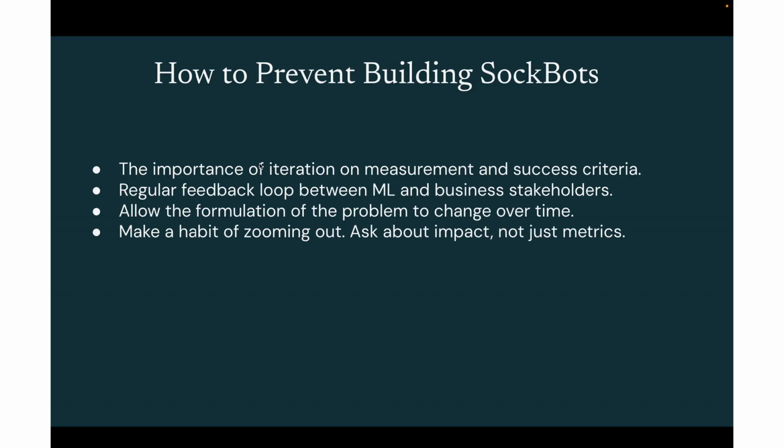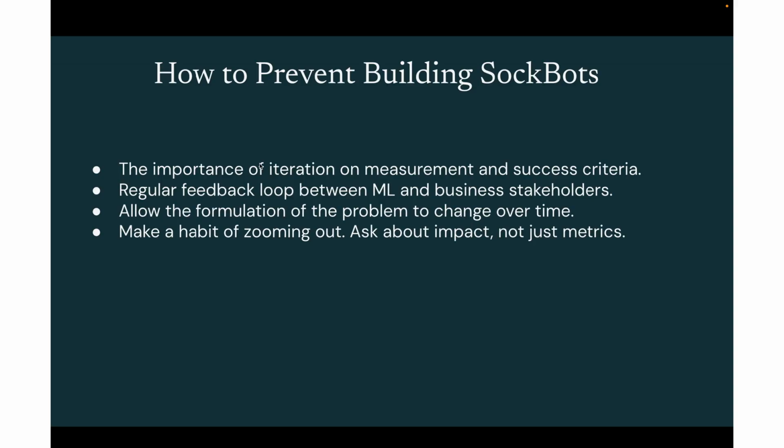What's special about machine learning projects is that you're not just iterating on the model and you're not just iterating on the product. Machine learning models often have unintended consequences, as was the case with the sock bot. And so it's really important to maintain that spirit of iterating, not just on the model, not just on the product, but on the actual criteria that you're using to measure whether the product is successful or not. Because these unintended consequences will cause you to learn more about that success criteria as you go along.